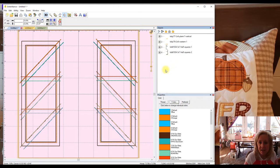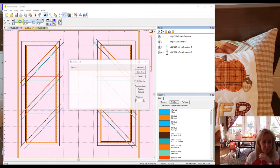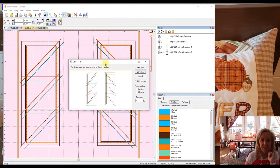And then the last thing is that we would bring in the quilting design. I'm going to go ahead and see if we can join these now. I'm not certain that it's going to. It should at least join the batting placement and tack down for the two quilting designs. That might be all it's going to do, though. So there's 28 color stops here. Let's go ahead and see what happens. Utility color sort. And it did. It only reduced by 2 color changes.